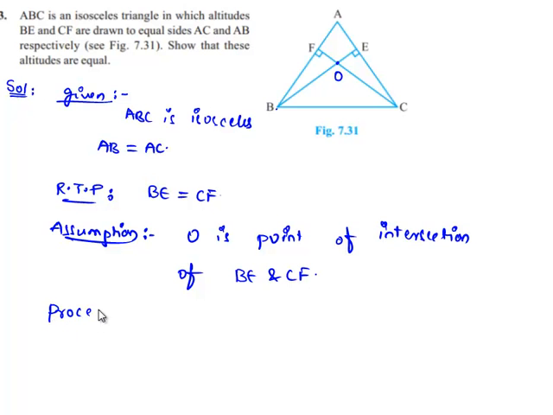Let us move on to the procedure to prove that BE is equal to CF. In order to prove that BE is equal to CF, let us initially prove the congruency of triangles CFB and BEC, and thereby using the concept that corresponding sides and corresponding angles of congruent triangles are equal, we can say that altitudes are equal.